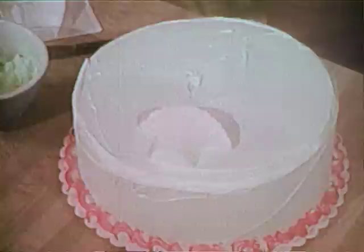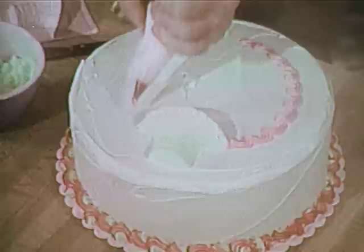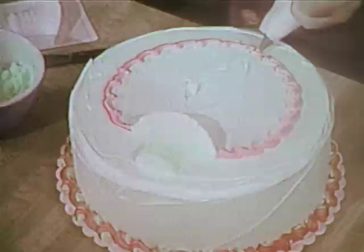So I'm going to place the basket on a cake top. The basket is placed on a cake top. I want to put a handle around it. So I'll take a decorating tube, about a number 16 tube, and just with a little series of back and forth motions, you see, I'm making my handle. Squeeze, squeeze, squeeze, squeeze, a little series of loops.